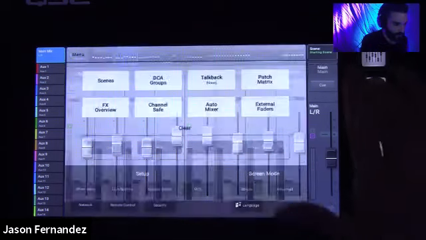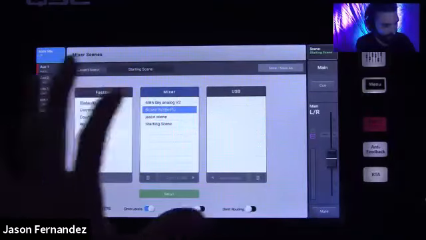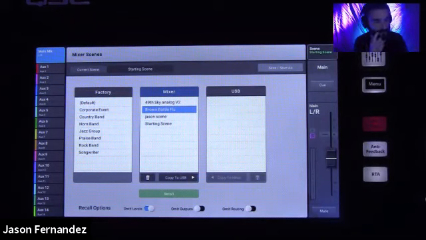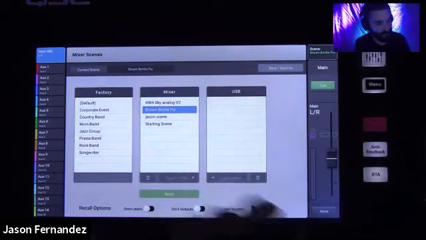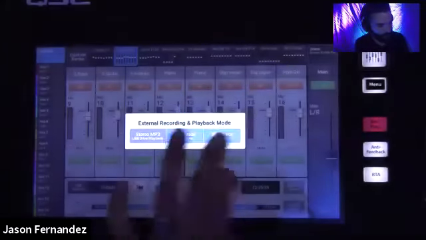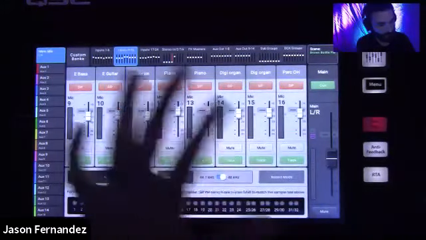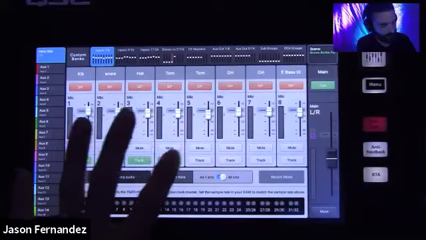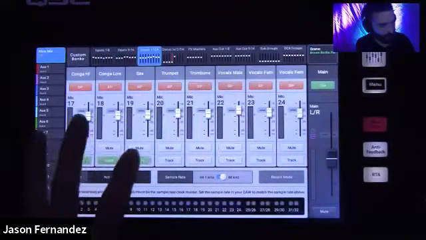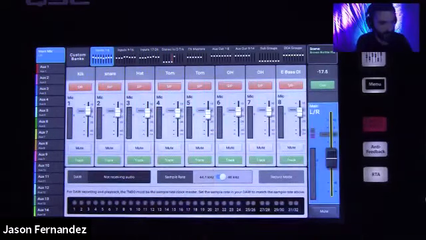But just to illustrate what a full mix might sound like, I have done just that. I've dialed in all my presets and I applied some effects to a few channels. I'll wait for this to load. There we go. So we're loaded. I've got to go in here and make sure that I'm on the right mode so we hear what we're doing. All right. And here is the complete mix.